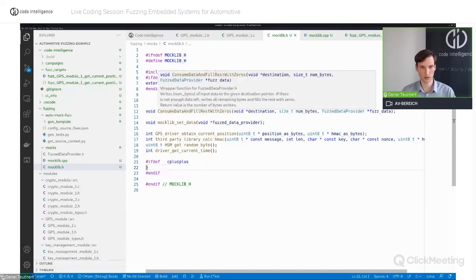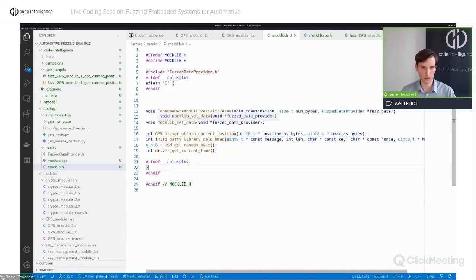This function is not important for now, but this mocklib setData function is important, because for our mocking library to be able to return fuzz data, we need to give it access to the fuzz data. So this function is used to initialize our mocking library. I will show you how to use this function in a minute.